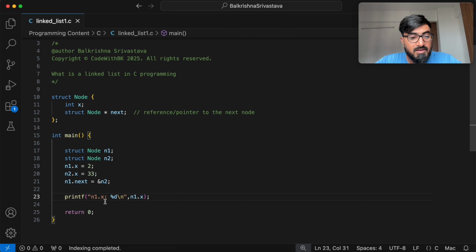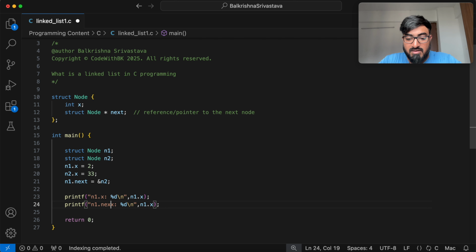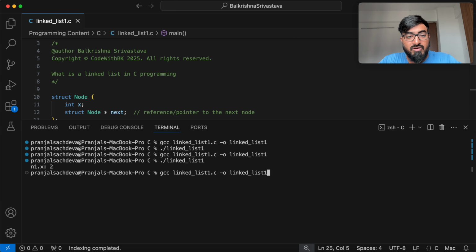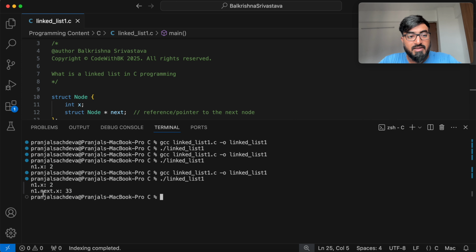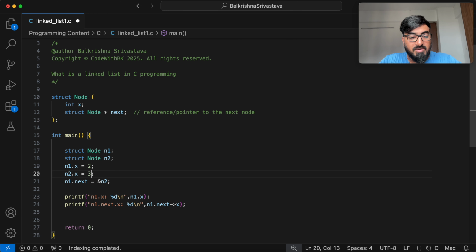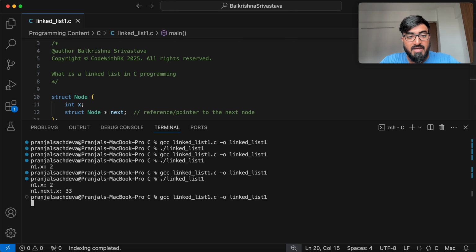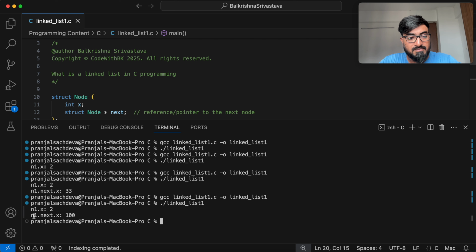So if I print n1.next.x, since this is a pointer, I have to use the pointer notation, the arrow operator. So this is going to give me 2 and 33. If I change this to say maybe 100, I get 100 as my n1.next.x.